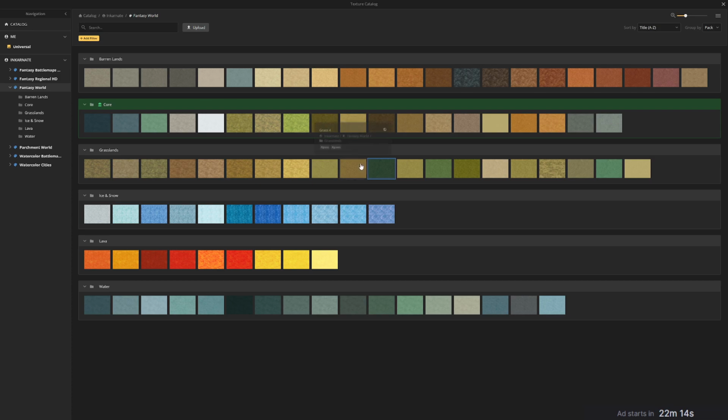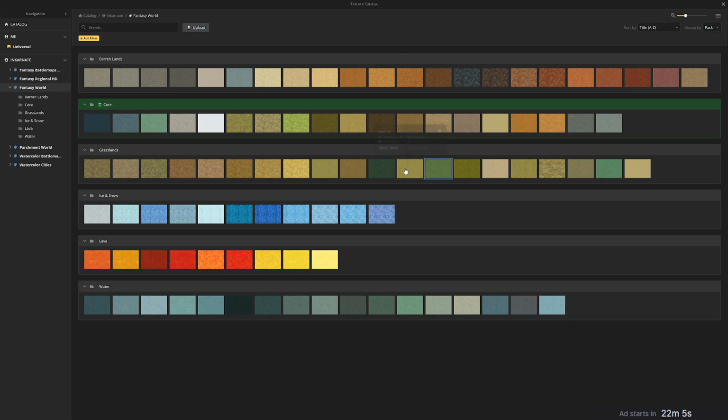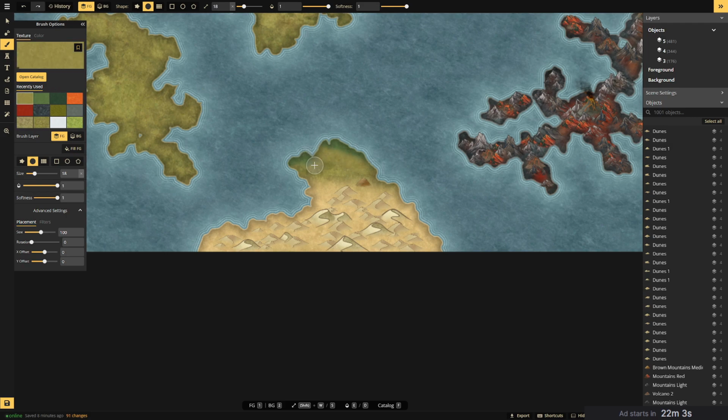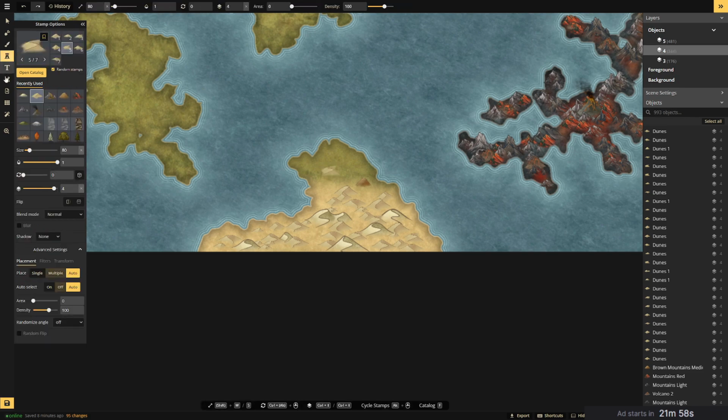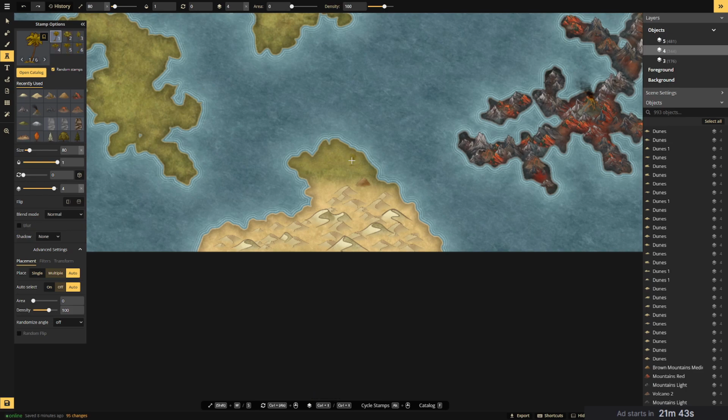Oh, that's way too dark. In fact, that's a good thing. Trees. Palm trees.